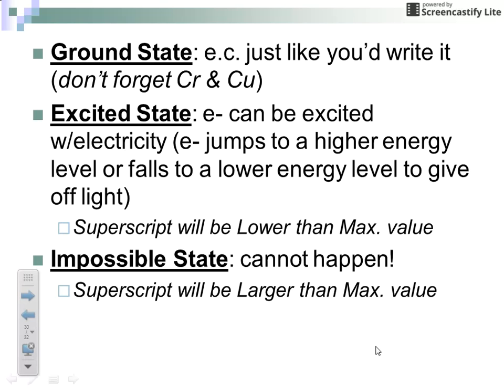Now, the impossible state electron configuration just simply cannot happen. These will be things that totally break every rule that we have learned in this chapter. Oftentimes, you can recognize it because the superscripts in your orbitals will be much larger than the maximum allowed value, or you will find orbitals in energy levels that they're not allowed in. For example, you could not have an f orbital in the first energy level. So if you were to see a 1f14, that would be impossible, because f orbitals don't come in until the fourth energy level. Likewise, you could not have a 2p7, because the p orbital cannot hold more than 6 electrons. So the impossible ones should kind of stick out like a sore thumb.